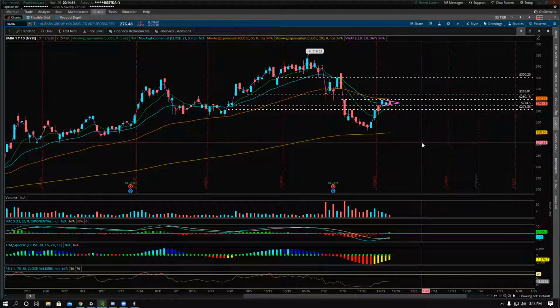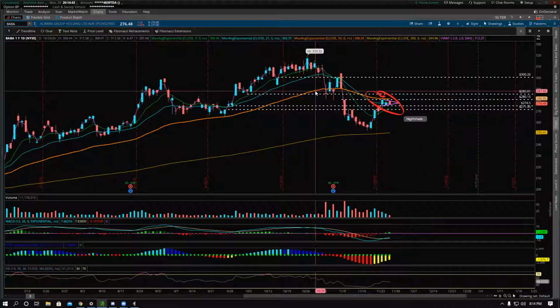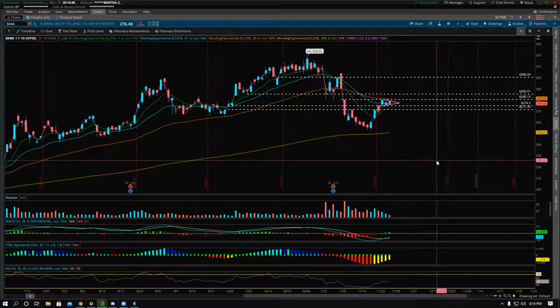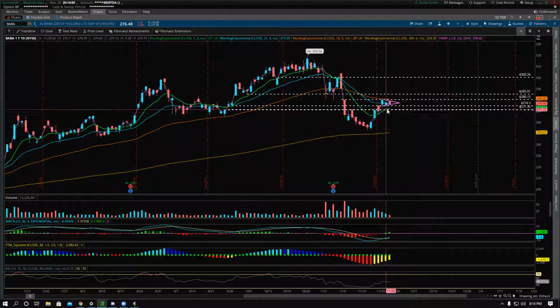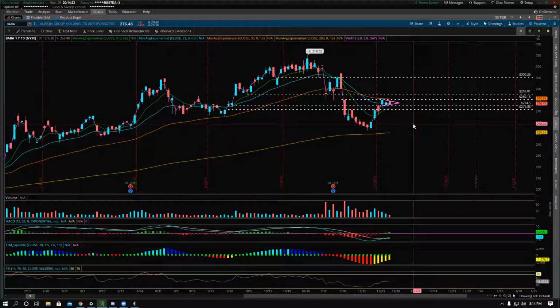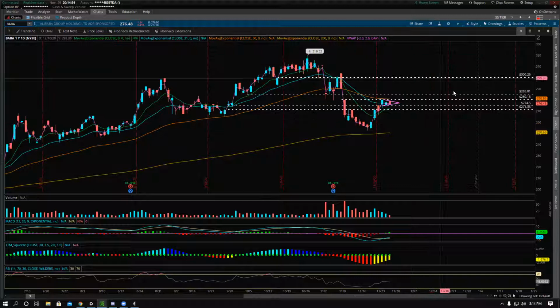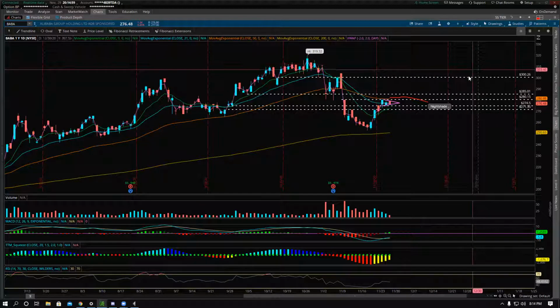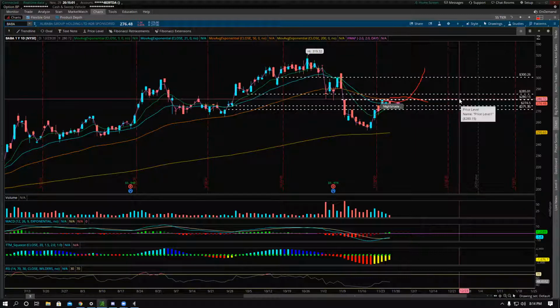It is below our 50 right now. It's trying to reclaim it with a bit of a bull flag. And we are also below our 21, but we're still trying to get above it. So a couple things I'm looking for. Eventually, I want to have my 21 cross above that 50. I want to have these lines cross again. That will give me some indication that we are back in price strength. I want to have my 9 cross my 21, and have all these lines cross, which will confirm that we are in an uptrend in price.